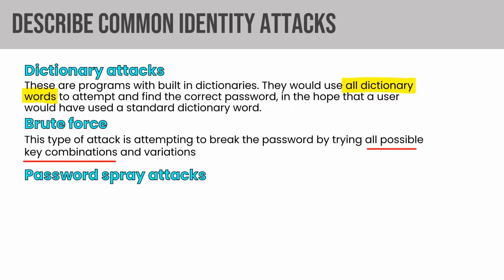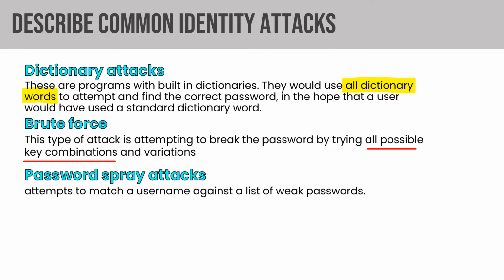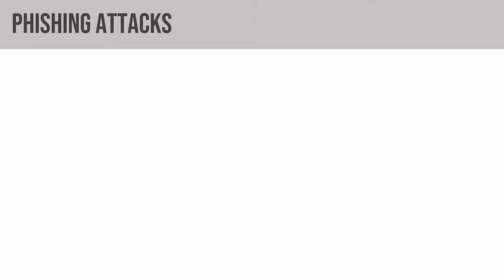And then there's a password spray attack, which attempts to match a username against a list of weak passwords. Azure AD's global banned password list can really help protect against that. And of course, you have configuration capabilities within Azure AD to establish standards for password length, complexity, and age, so that can be easily avoided, and not to mention smart lockout. We'll talk about some of those a few slides ahead in this session.